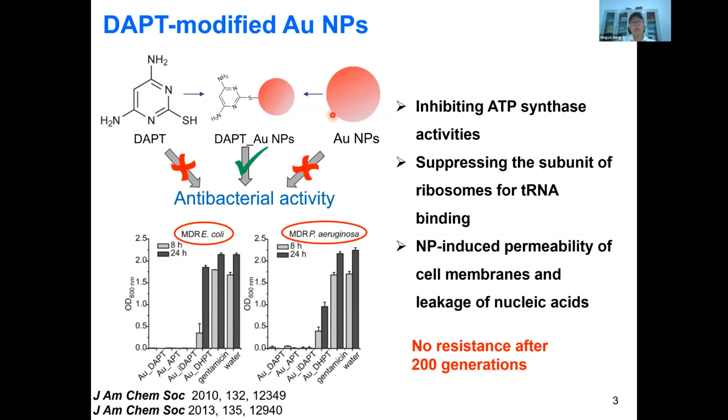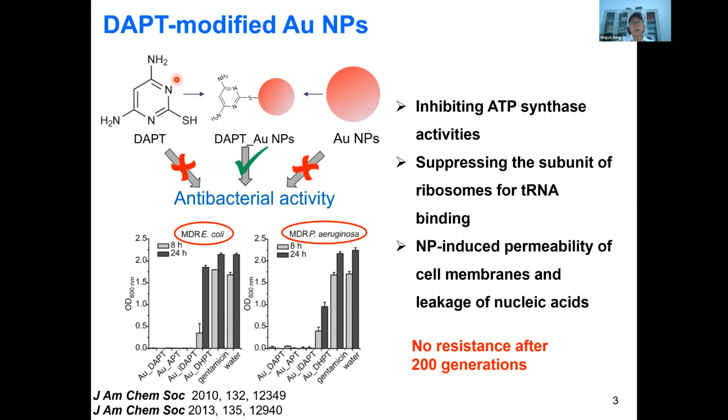Gold nanoparticles by themselves are not antibiotic. Some of the audience may know that certain nanoparticles, such as silver and copper, are antibiotics. The reason why they are is because elemental silver and elemental copper are very effective as antibiotics, and nanoparticles seem to enhance that effect. But gold itself is actually not antibiotic.